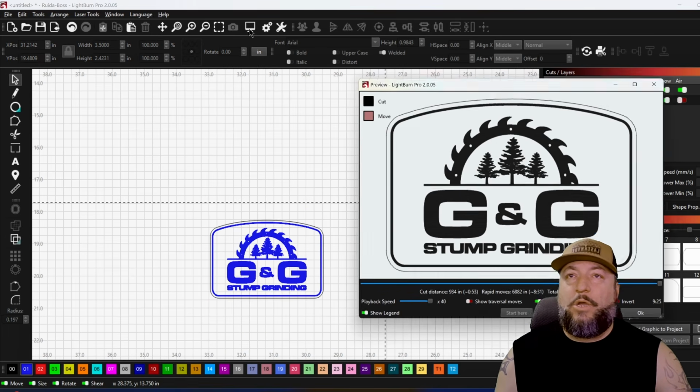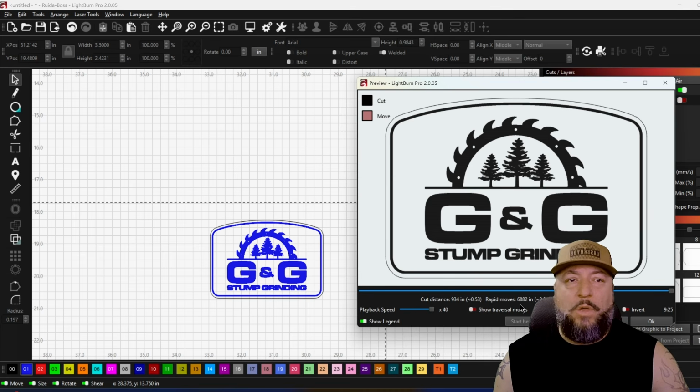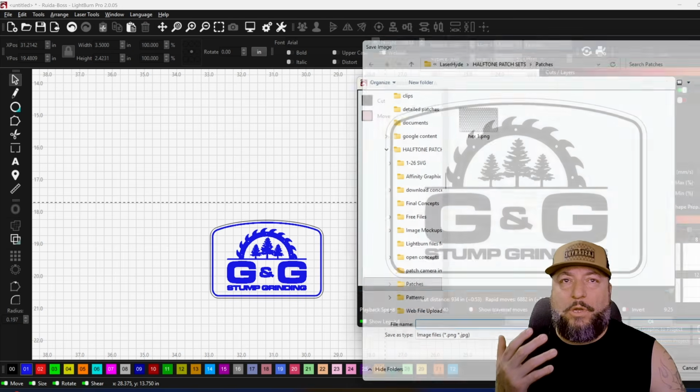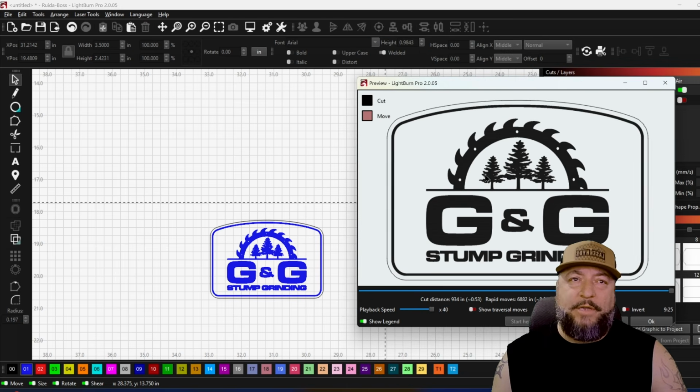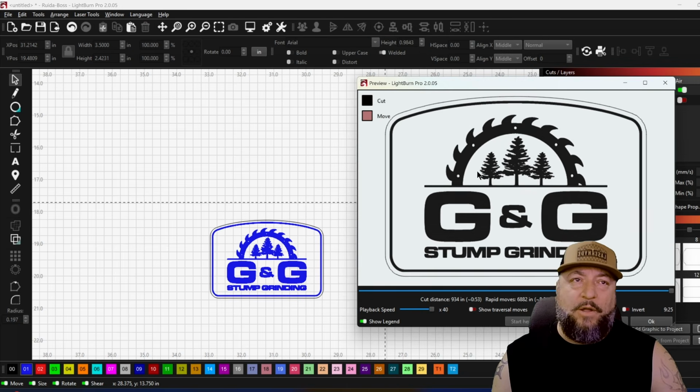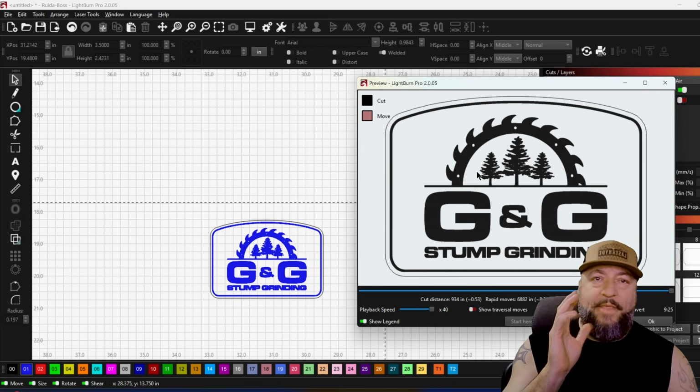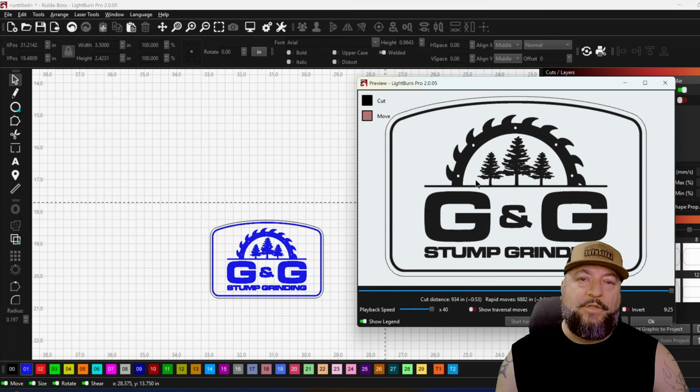customized patch. We can go like this, click on the view, and you can take this mock-up here, you can hit save image, and that will save it to your computer. So that's all you got to do, and then you can take this image here and send that to your client, and they now have a mock-up of what that patch is going to look like for your setup.